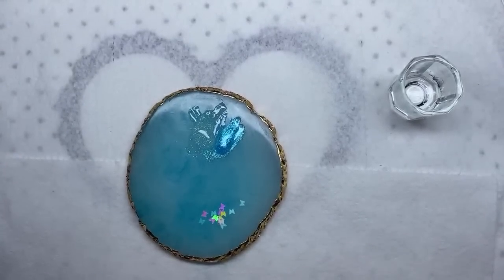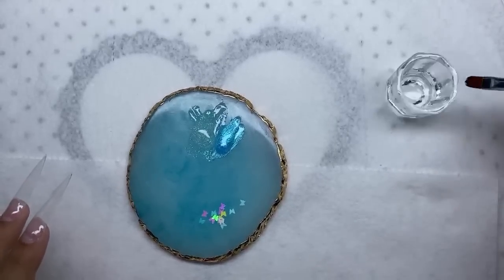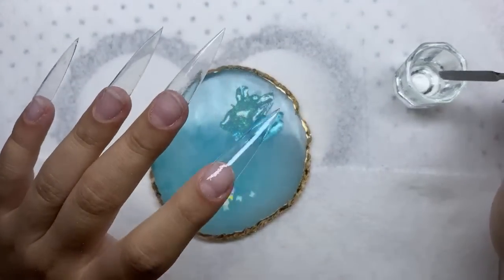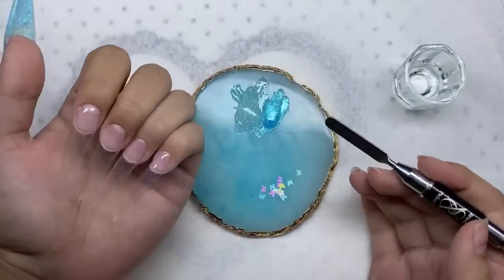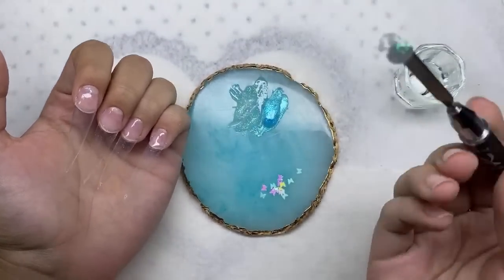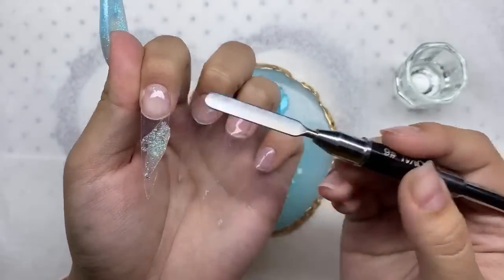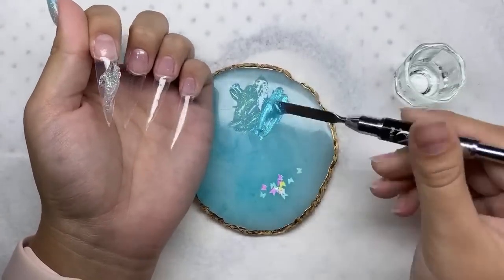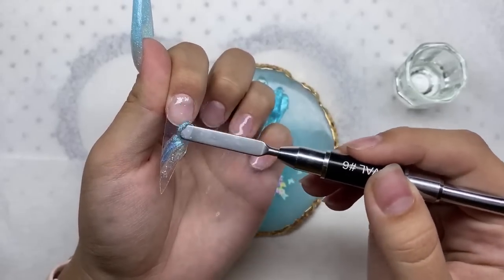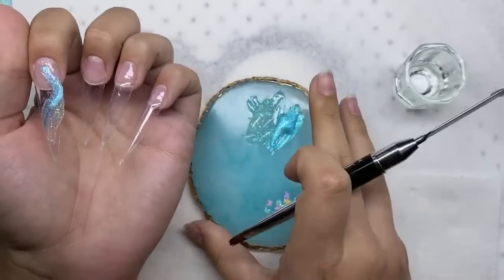Okay, so I got my polygel brush over here, which is not the one that comes in the kit, which I'm very sorry that I lost it. I don't know where it went. But we already got base coat on here. And basically what I'm going to do is just pick up a couple of beads of the polygel and kind of spread it around and take the other color and spread that alongside it. That's just what we're gonna do.